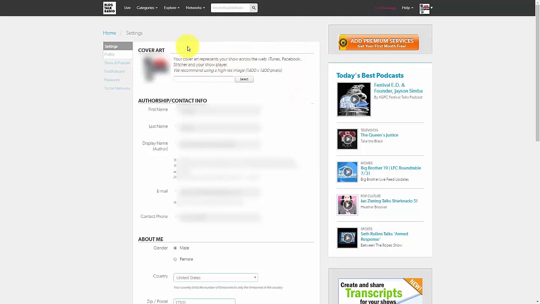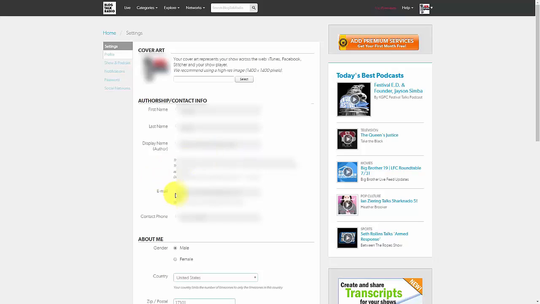It's going to be representative across multiple platforms, and it needs to be 1400 by 1400 pixels. Now, this area is blurred out, and you'll see here on the left-hand side that it says first name, last name, and display name. The most important thing is going to be your display name, because this will display in everything that your Blog Talk Radio shows about you. So where you post, where you write things, where you are identified with your station, Blog Talk Radio will use the name in this box.